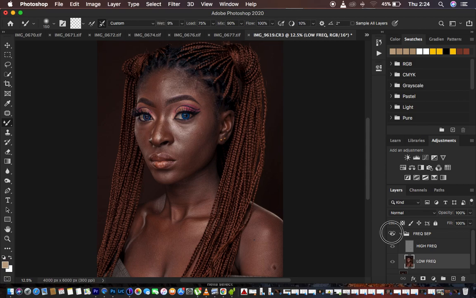This is the before and after. Before, after, you can see the image looks a little bit better, but this is not all for the retouching process. And now come back and turn this off, and like I forgot to say, if you're really trusting your sight, you can as well work with this layer turned on. But if you don't, select your low frequency layer and turn this off, and you can work without it turned on.